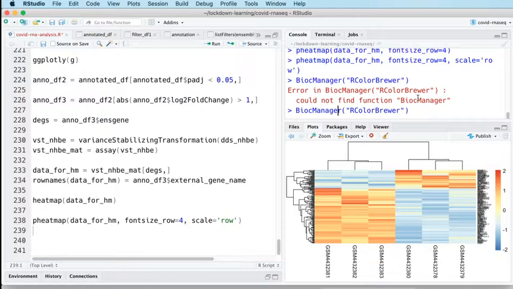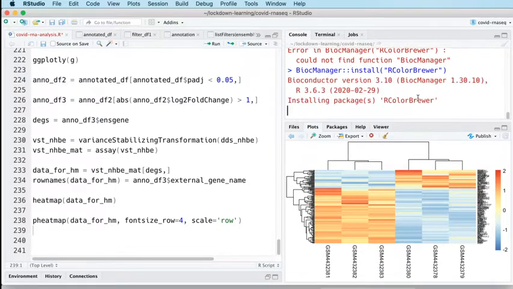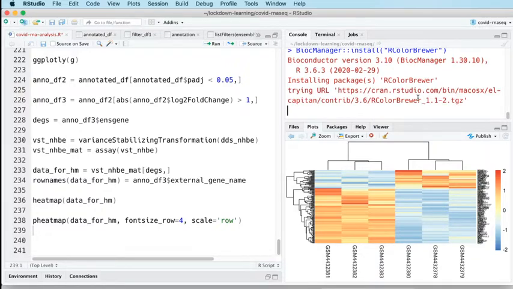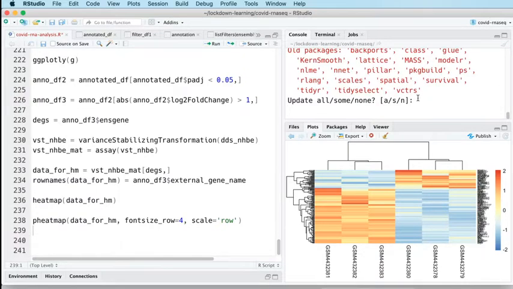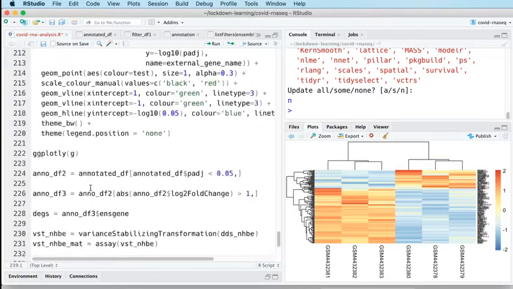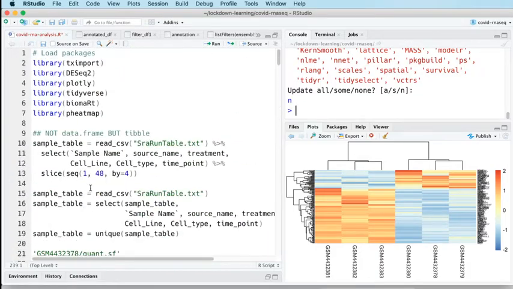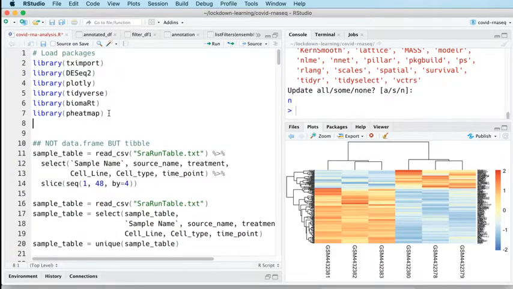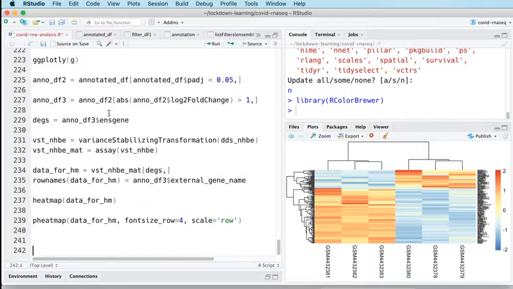So BiocManager::install to install RColorBrewer. I'm going to update none again. Let's load our package again. Back in at the top, library(RColorBrewer) to load it.